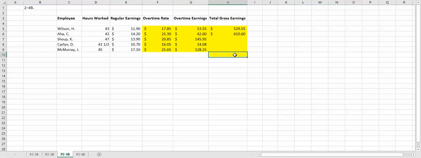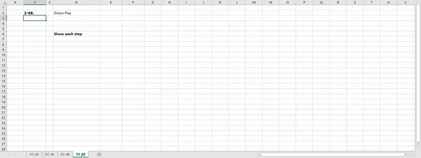And then once we get to the bottom, we're just going to add all of the numbers up again. So let me get the rest of these problems solved for you. Okay, now that we have all of these filled out and there's no formulas listed in our answers, we can go ahead and let Excel do the auto sum again. So the total earnings are $3,176.73. This week we're not worried about taxes. We're going to start in on those next week. So this week we're just focused on gross earnings.